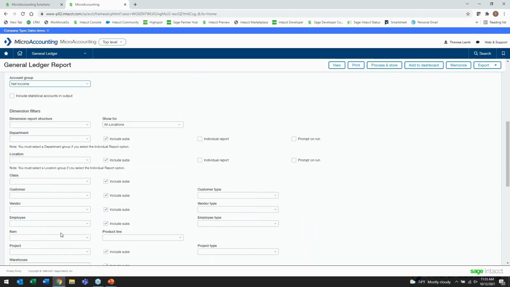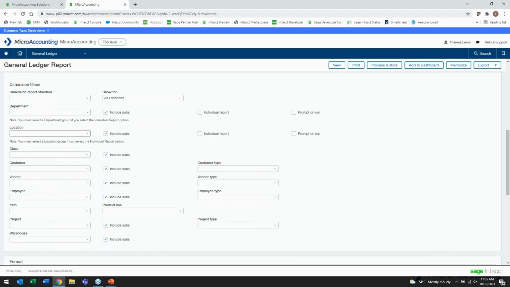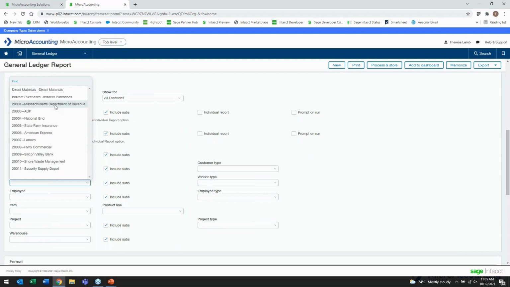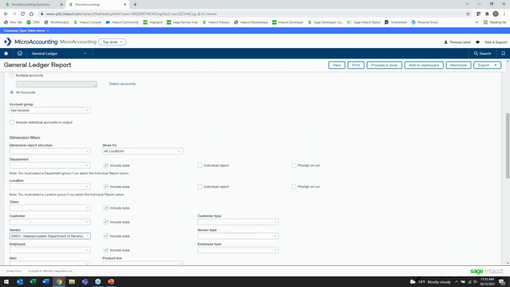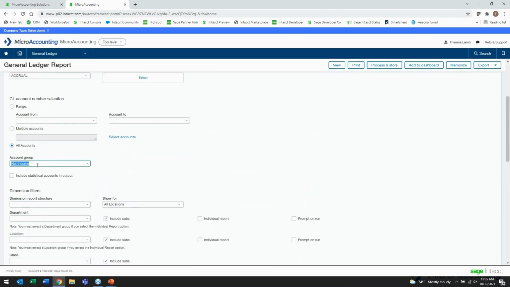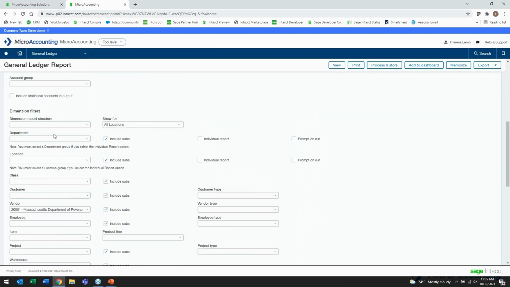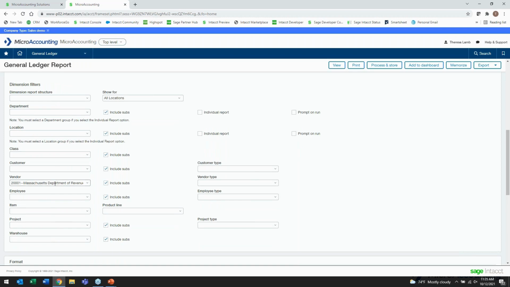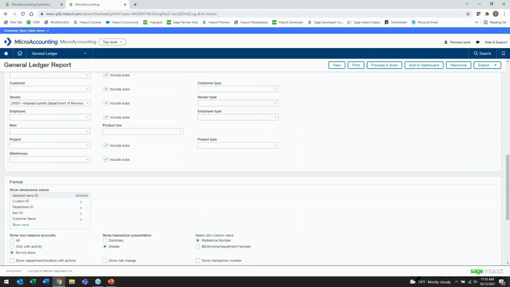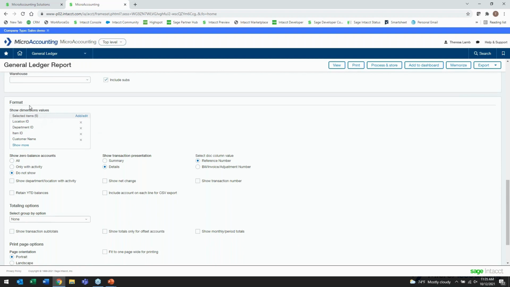And then I've got filtering on all of my dimensions that are set up. So even though I'm in the general ledger, if I want to filter on a specific vendor and see what detail has been included, I'm going to take this back to all accounts so we can see what's in there for that particular vendor. I can filter on any and all of those dimensions and see what's available there. And then all of the reports will have a formatting section here. So I can choose different formatting. In this particular report, I can choose which dimensions to show on my report.